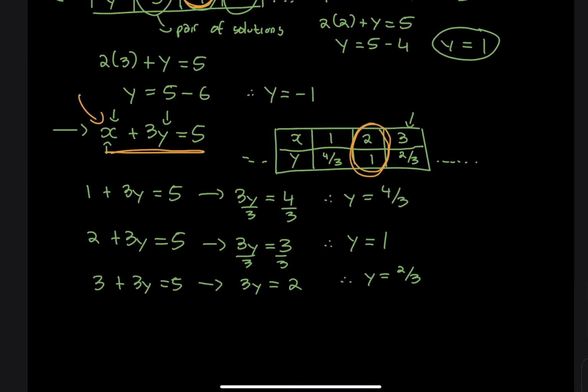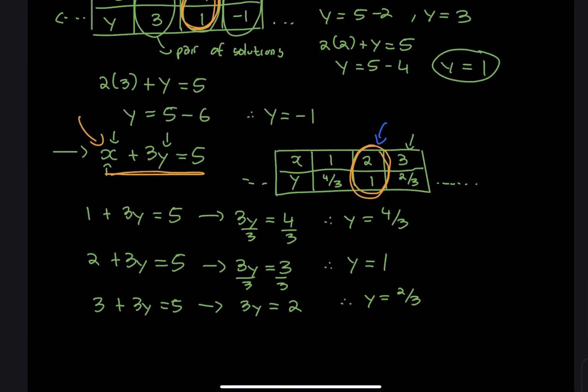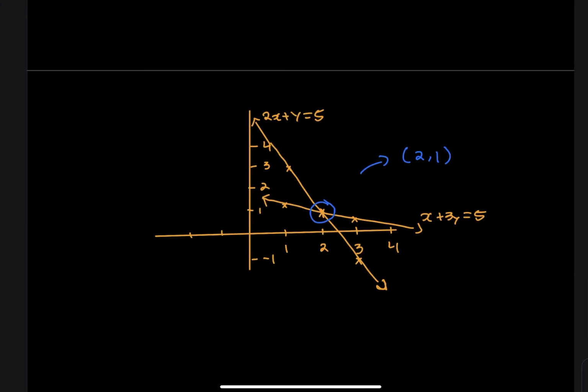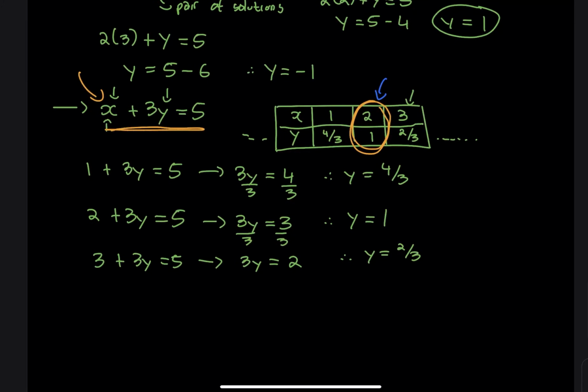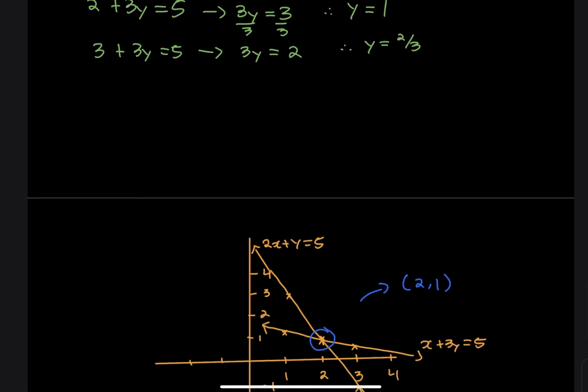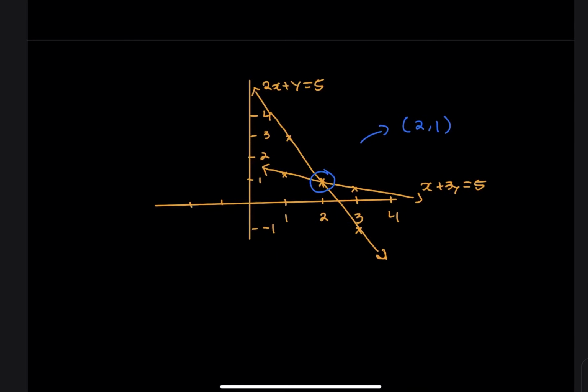And if you come back here, you notice that this is also 2 and 1, and this is also 2 and 1, right? So this solves both equations simultaneously. Now, it just so happened that I plugged in a few values, 1, 2, 3, and I happened to get a solution. What if the solution happened to be in the hundreds? I wouldn't write 4, 5, 6, and so on, all the way to 100 to find a solution. Therefore, there are actually methods that make this easy for us to solve.